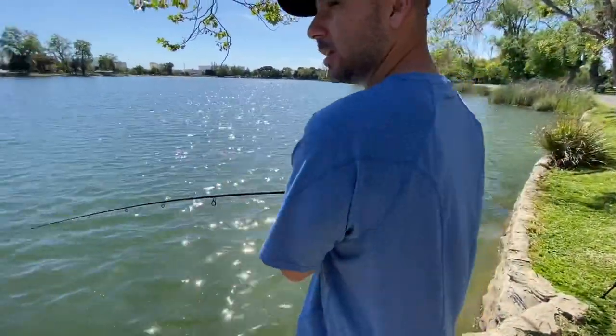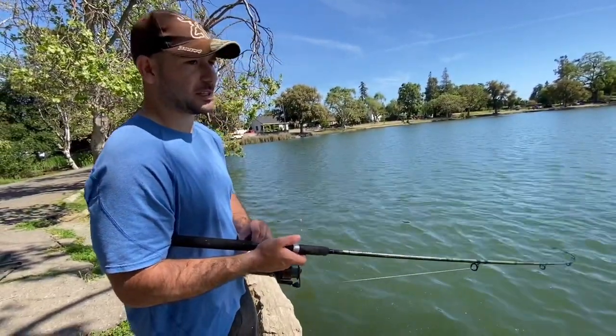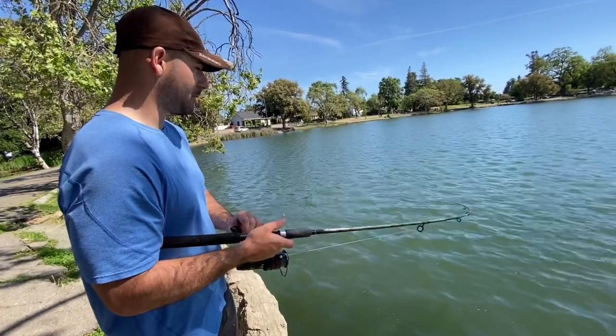Helps you to not lose fish. I'd rather have my drag loose and need to tighten it up than too tight and need to loosen it, because yeah, you break the fish off before that happens.